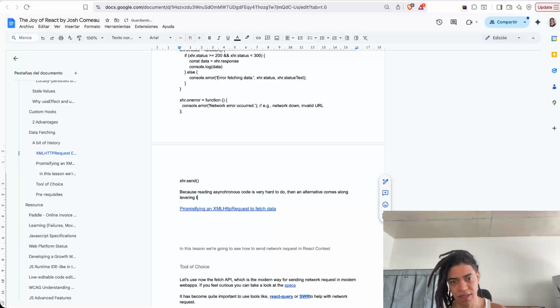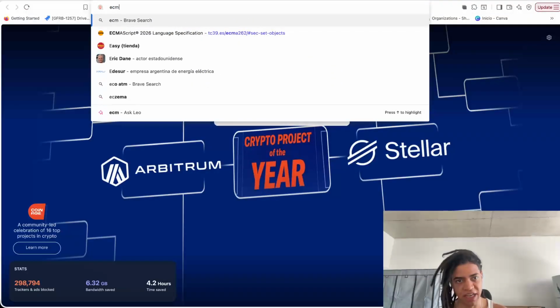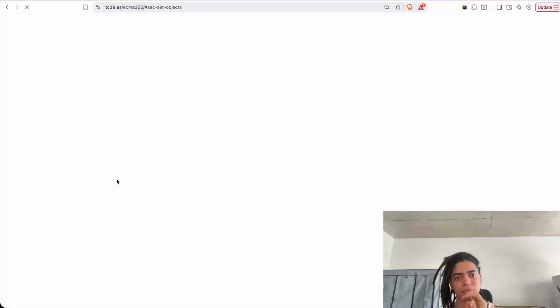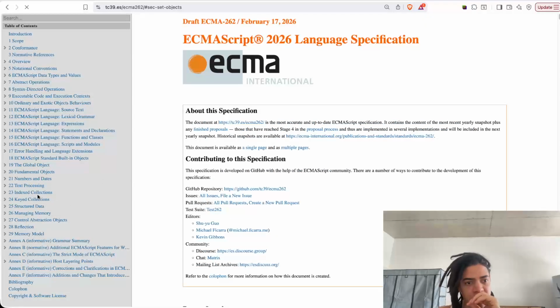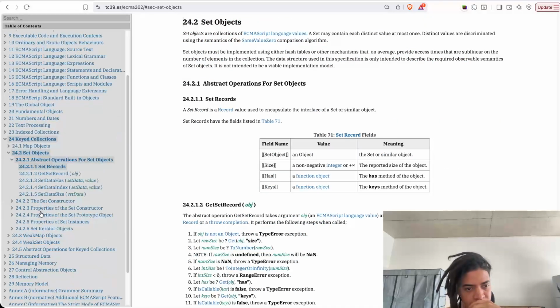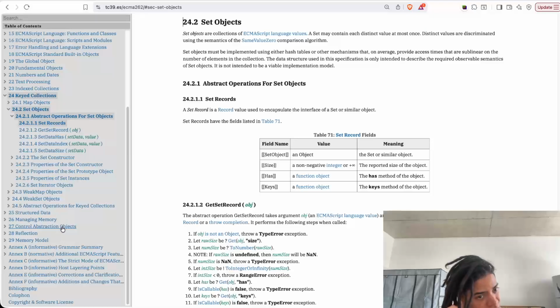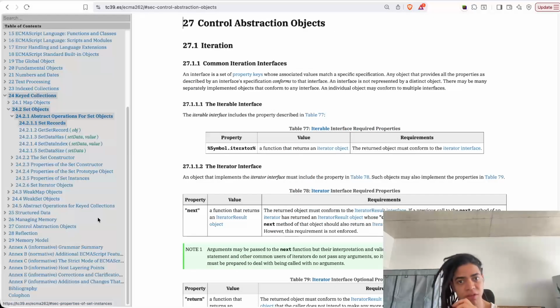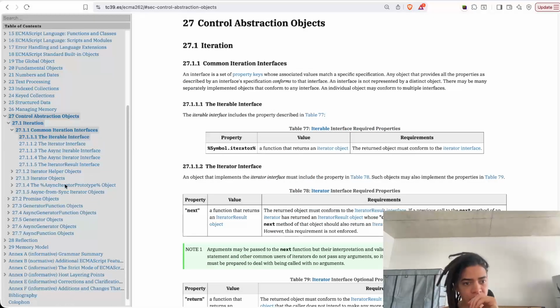That alternative leverages the promise objects, or in other words, the flow control of ECMAScript, which is control abstraction objects.